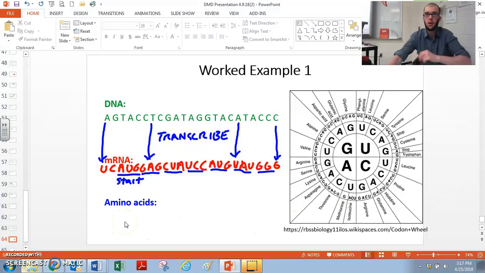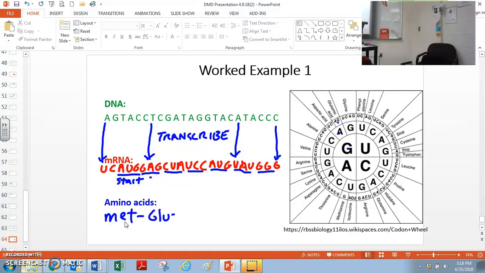So I'm going to go ahead over to the board, and I'm going to start writing these down. So our amino acid, the first one, AUG, is going to be methionine. Now we can abbreviate that with just a 3-letter term. So we've got methionine. Now let's look at GAG. If I go GAG, we find that we're at glutamic acid. And so we're going to go ahead and put GLU for short. Next one, CUA. CUA, we're going to have leucine, LEU.